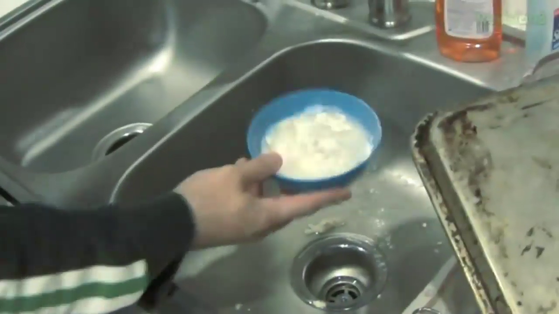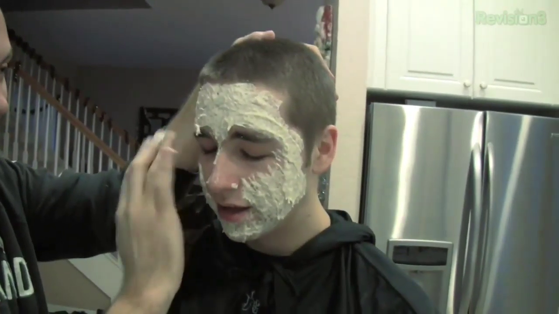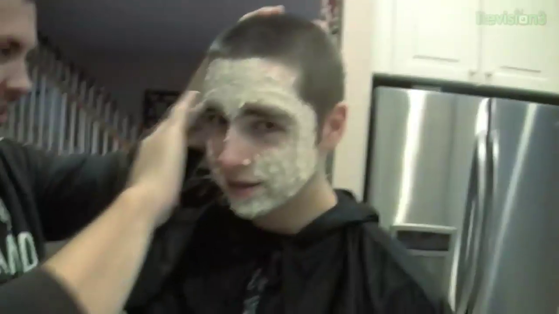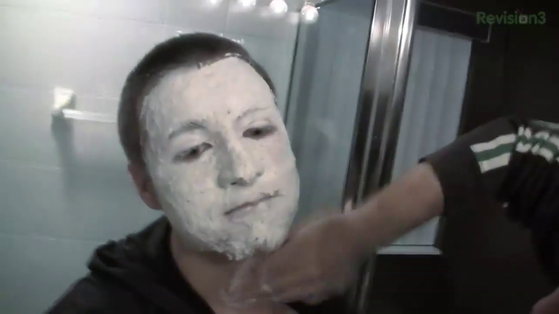So first get a bowl and mix in some flour and water. Of course, it's gonna take a few tries to get the right ratio of each. And now you're ready to apply it. Since I was trying to get Josh to look a little bit like Darth Sidious, I applied it to his entire face. After I covered his face, I let the flour dry on him, then took some white face paint that you can find in any party store and applied that to his face and neck. Once finished, it gave us an old, dry, and cracking skin look.